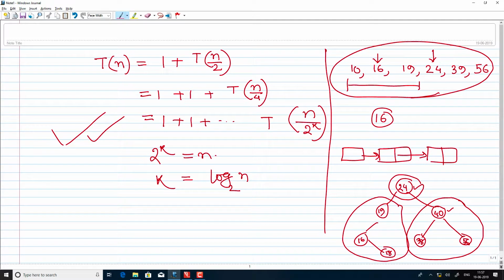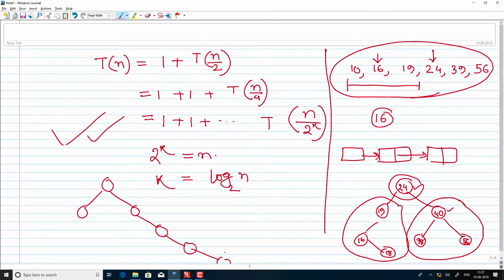So, if I store all my data in a binary search tree, how much time will it take to insert or delete? If my tree is like this, then how much time?